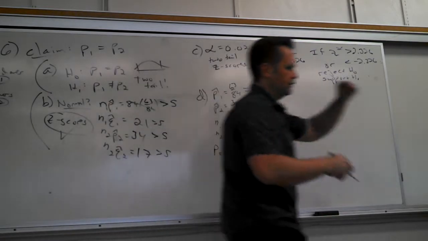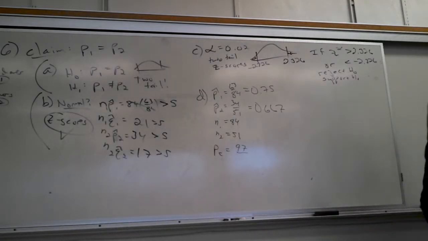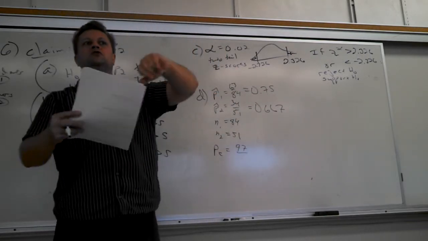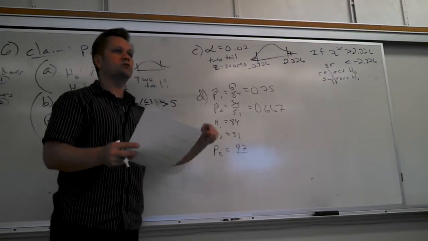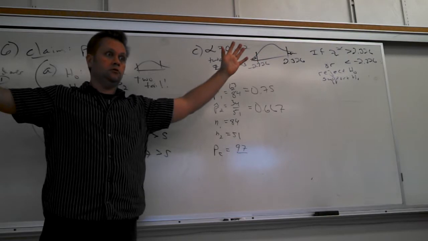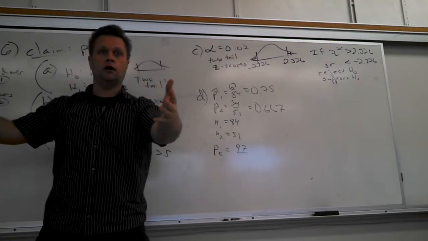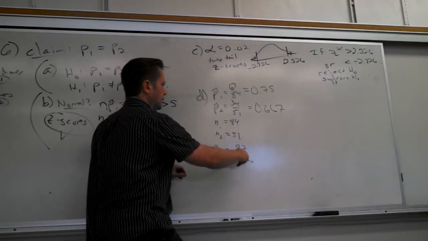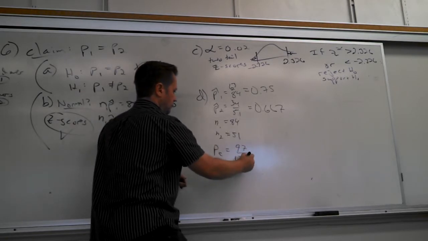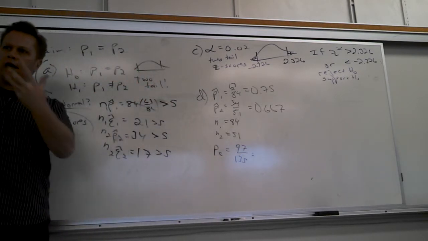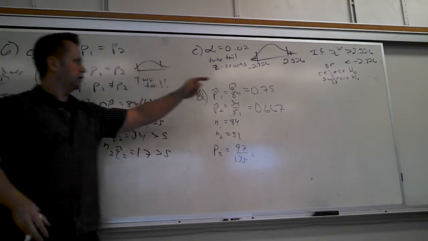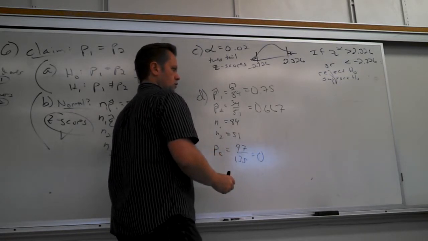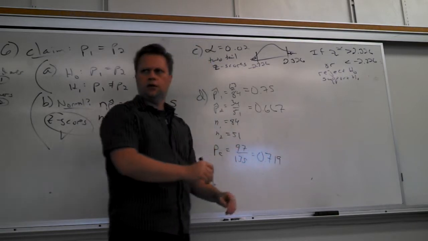P hat 1 talks about the percentage of students who want the semester shortened. P hat 2 talks about the percentage of teachers that want the semester shortened. PC says what percentage of people that you talk to. We're all just people. So 97 people out of 135 people feel that it should be shortened. That's sort of like averaging the percentage out. You're always going to get something in between these two. And what do you get? 0.719.